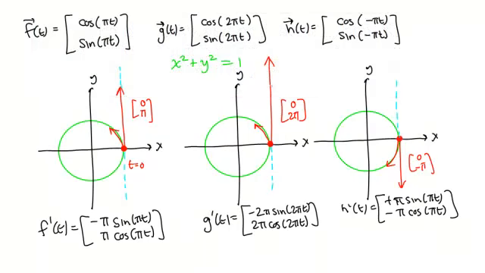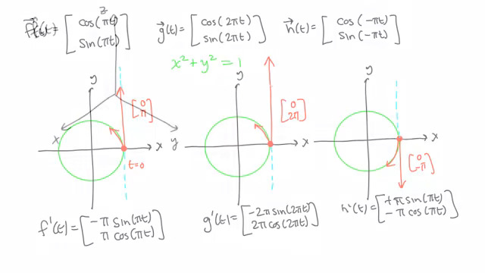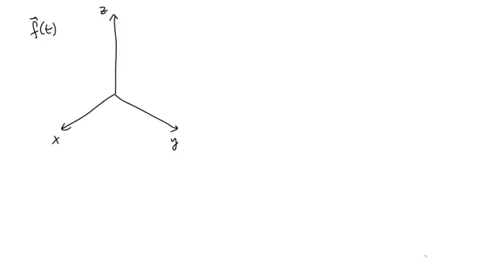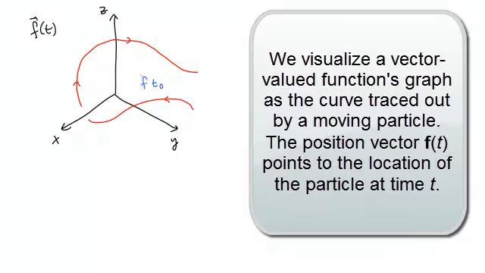There's one additional meaning to the tangent vector. It acts like velocity. So imagine we had a vector-valued function. We've been thinking of the graph of a vector-valued function as a curve, a plane curve or a space curve, that has some flow to it. And how we got to that thinking was, you give me a time t0, we plug it into this function f of t0, and the result is a position vector, a vector rooted at the origin that specifies a certain point on this graph right here.